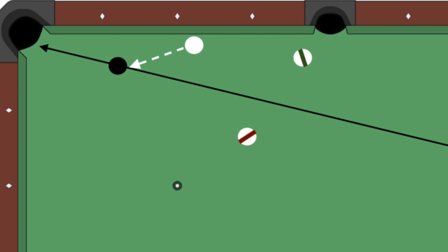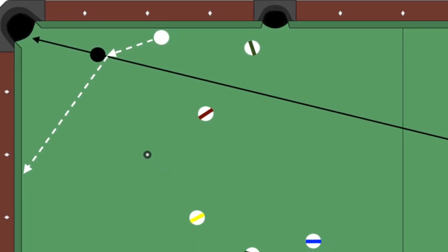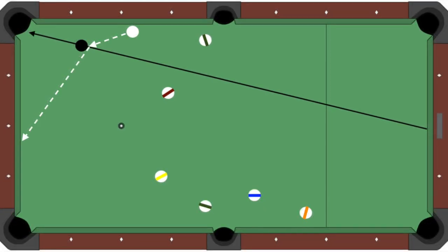If you look at the line straight through without the 8 ball even there, you can see that the cue ball is going to hit this rail. And because we're barely skimming it, it's not going to distort that line very much. If we were hitting it fuller, you might have a problem. But, you know, if you hit it fuller, you're going to miss. So, yeah, I mean, it's no big deal.